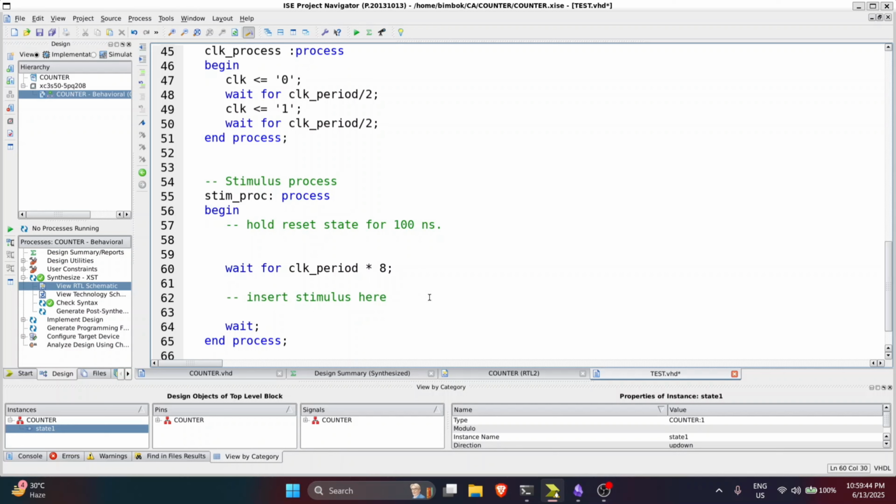Why do I use it? You can understand that if the counter is 3 bit, then it can count 0 to 7. So 0 to 7 there are 8 numbers. After the 8th cycle, whenever you give another clock, suppose the ninth clock, it will go back to 0 again. After the 10th clock it will be 1, after the 11th clock it will be 2, and it just goes on cycling through the whole loop.